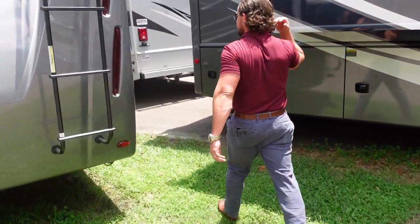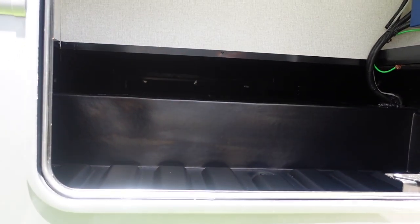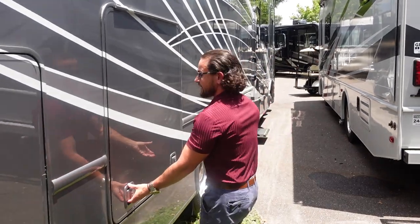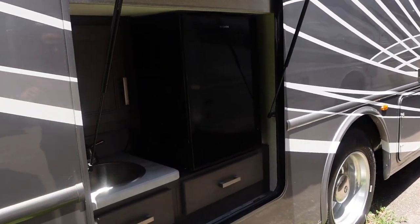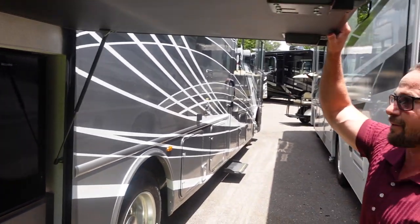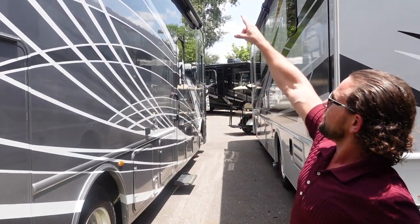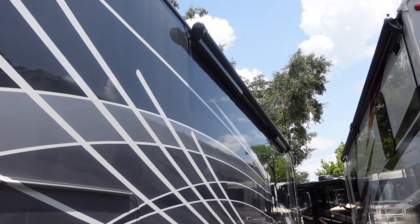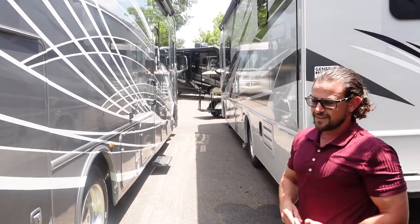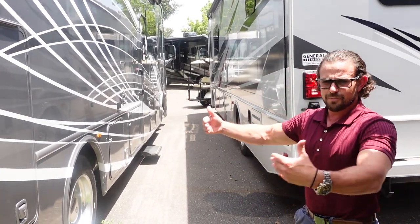Moving over to the passenger side, this first bay is a pass-through bay — it goes over to that other door we were looking at, but it's a little bit wider than the others, and on this side it has the extra height, so it's got a ton of storage. This next one is your outside kitchen. Right here you've got a sink to keep things clean, some storage up top and on the bottom, and an outside refrigerator. It gives you a little extra shade when you might be cooking. Now up above here you have an armless awning. On the passenger side of the vehicle there is no slide, so it really gives you a nice space to hang out next to the RV. This is a great tailgater's RV — really comfortable and easy to use because you don't have that slide protruding out into your camp area.